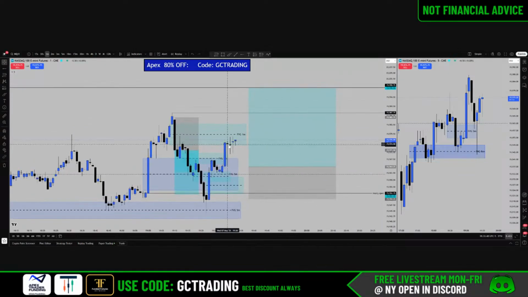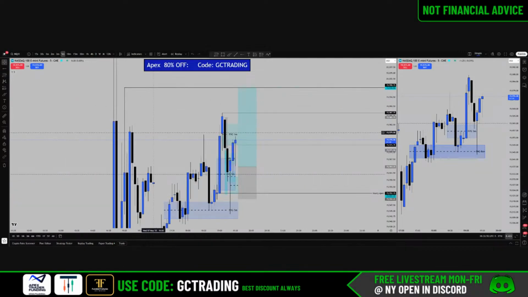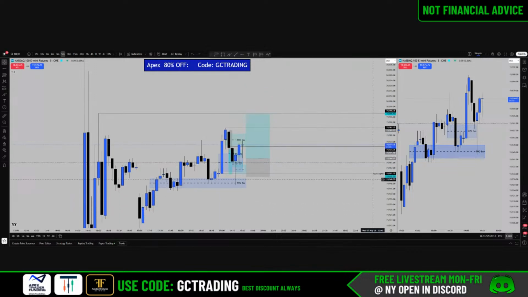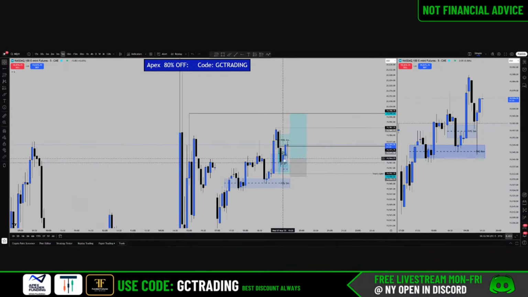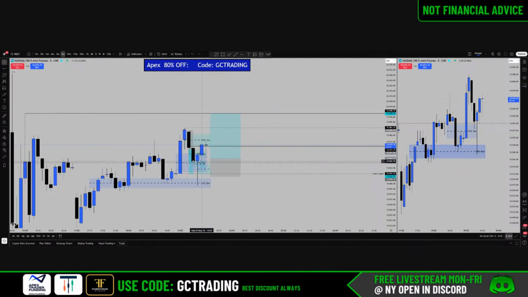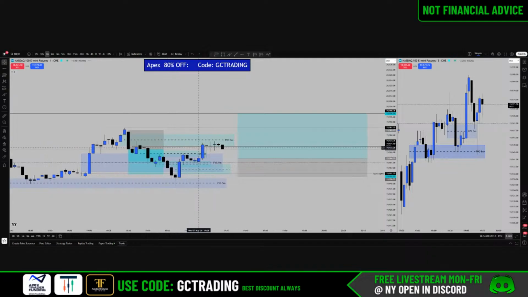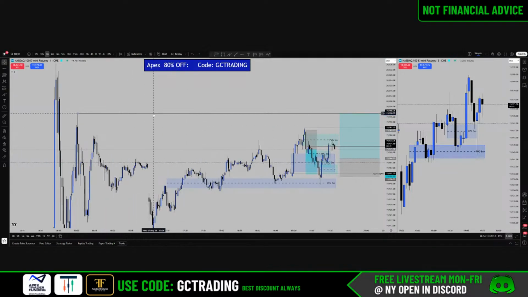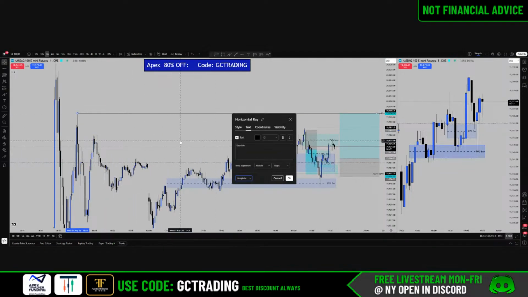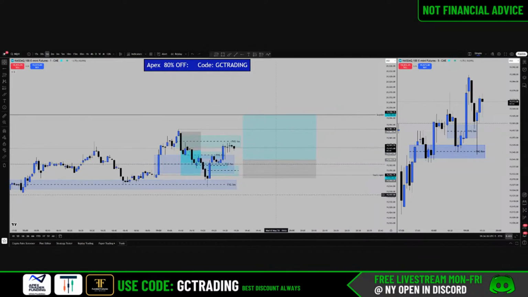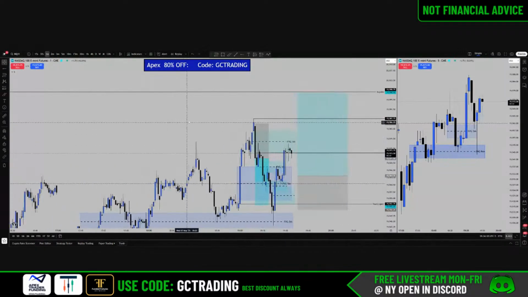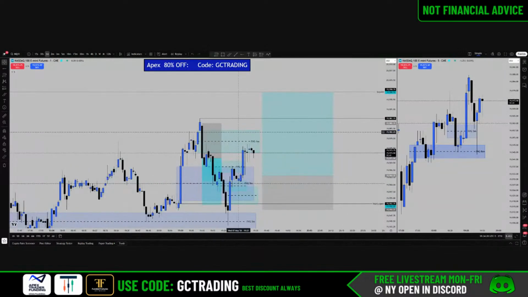I'm still bullish. I do think we're gonna inverse this and push higher. I'm liking it a lot. I really like how we tapped into that gap and flipped and pushed higher. We closed on the top, so we closed above the CE of this 5 minute gap. We closed high. So I'm still liking this buy side over here. But price, again, stalling out at that 1 minute gap.